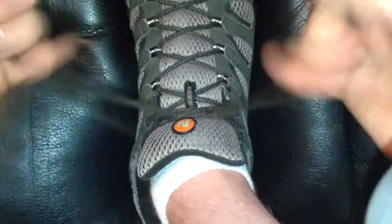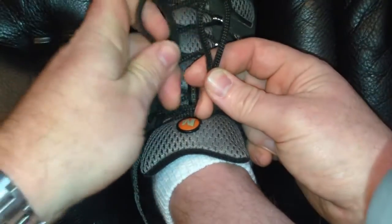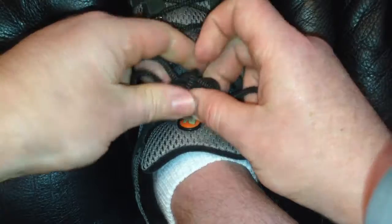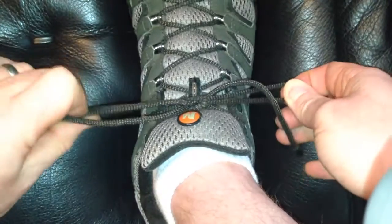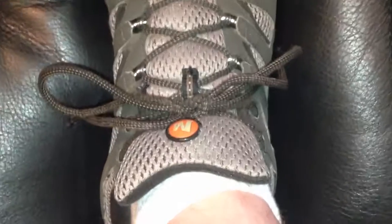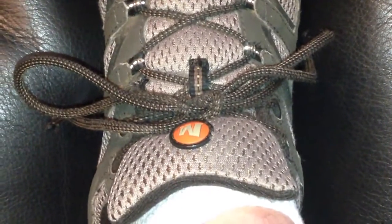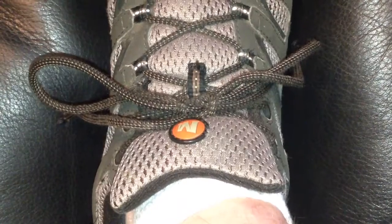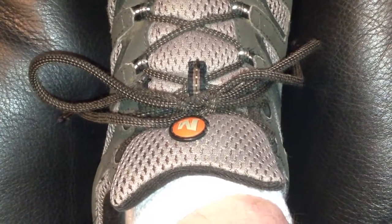Let me show you that again. Like this. One loop, two loop, over, under on the left, under on the right, pull together. And there you have it. Don't know if this has an official name. I'll just call it a good way to tie your shoes.